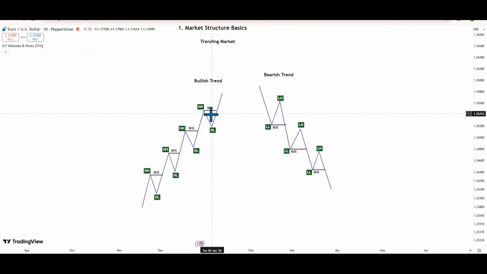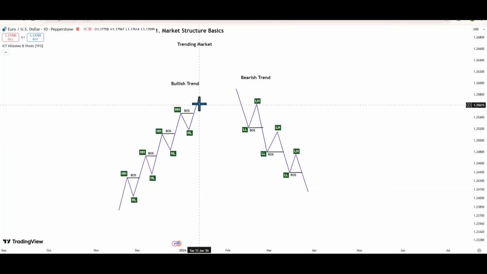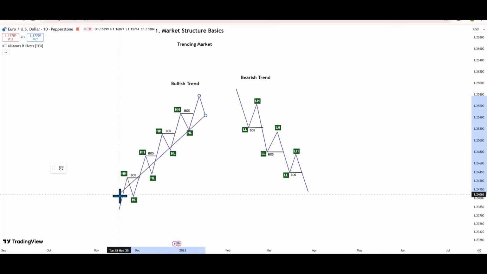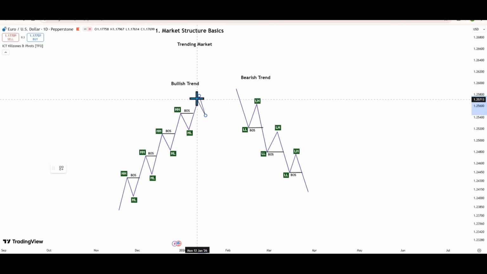So when should you expect to see this pullback or retracement? You always want to see a pullback or retracement after the market has broken structure. In this case, you can see we have made a new higher high. We broke structure to the upside. So at this point, you anticipate a retracement or a pullback to happen before we continue with the trend. And pullbacks should not violate our higher lows. We want all the higher lows to remain intact.